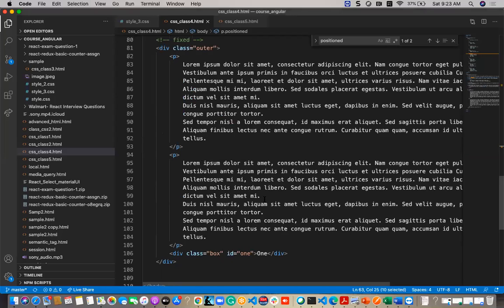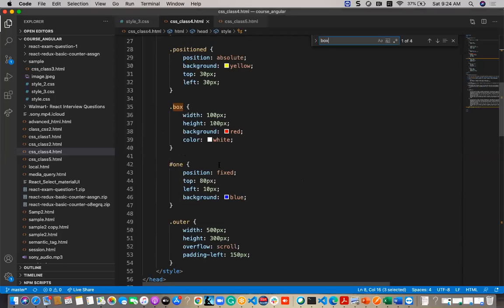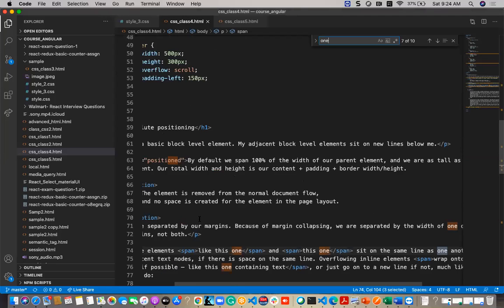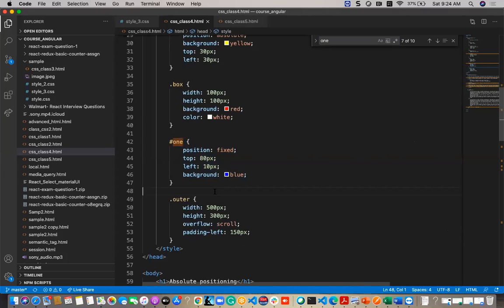Here I took the class as box, and for this box I have given ID 1. First I give some styles, and after that I have given position, top and left, background as blue. What this will do is it will give the same position, and the user can't change this position.